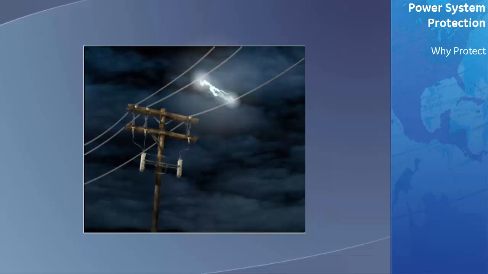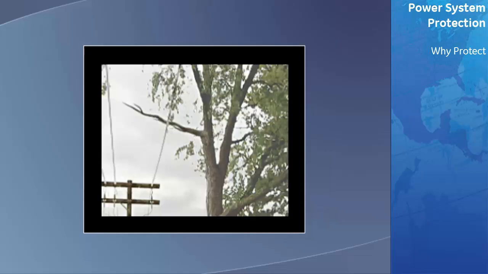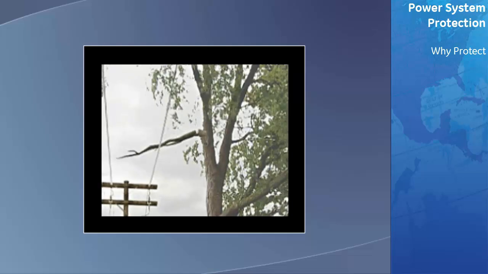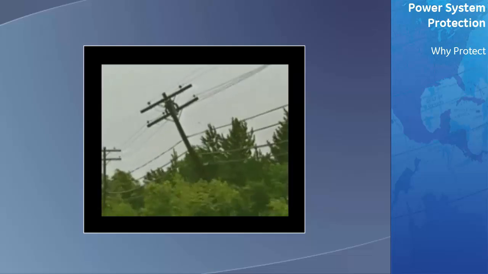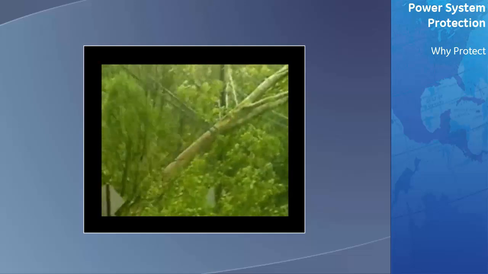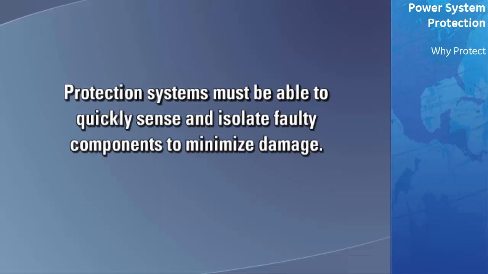The resulting arc ionizes the air and turns it into a conductor. The arc is then maintained by the power in the line. In both cases, the protection system responds by removing power from the line for a period of time long enough to allow the ionized air to dissipate, and then reapplies power to restore service. Physical damage to a power system component such as the transmission line or towers are two examples of permanent faults. The protection system must be able to quickly sense and isolate the faulty components to minimize damage.